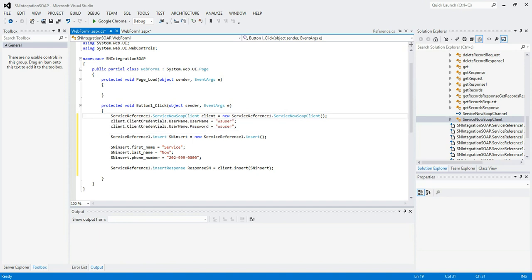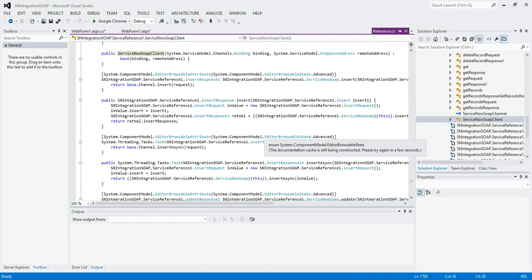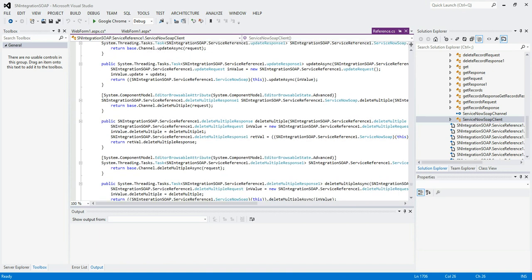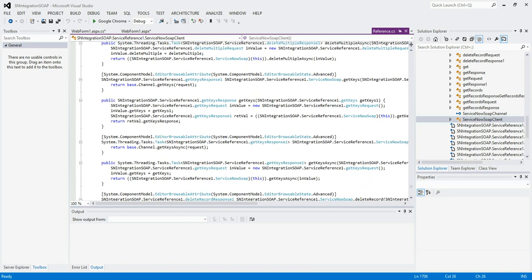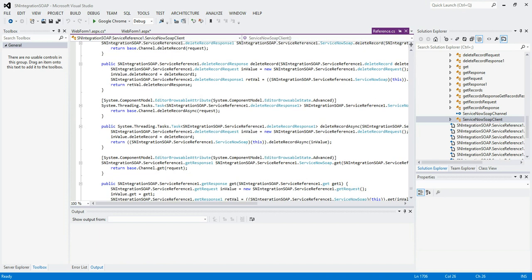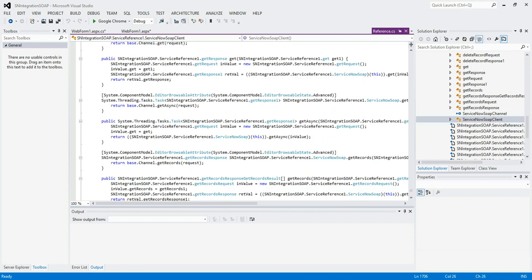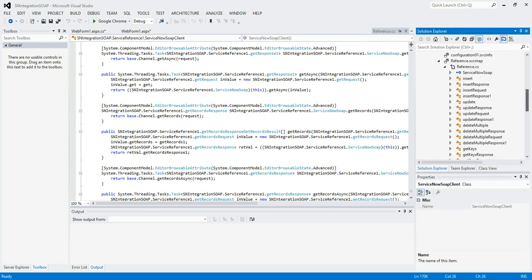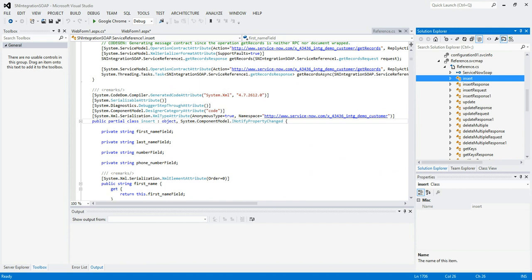If you go to the definition here, I can show you. It should be insert, a method here.